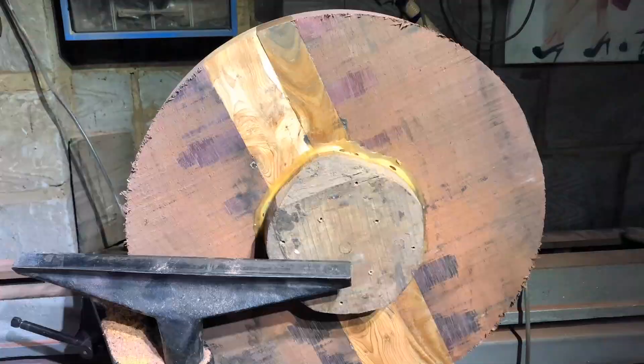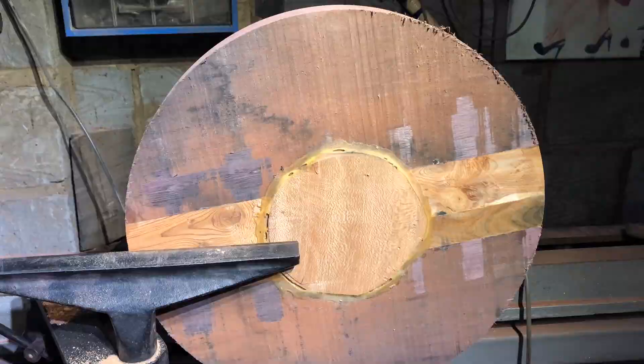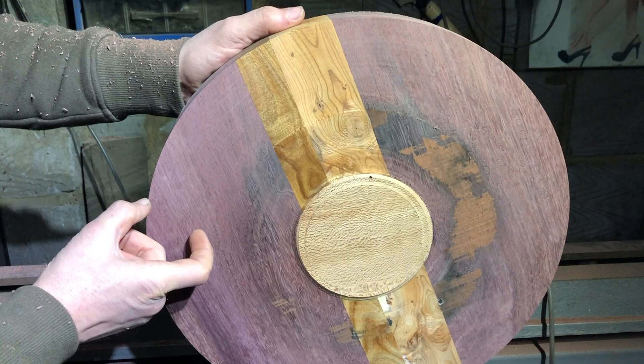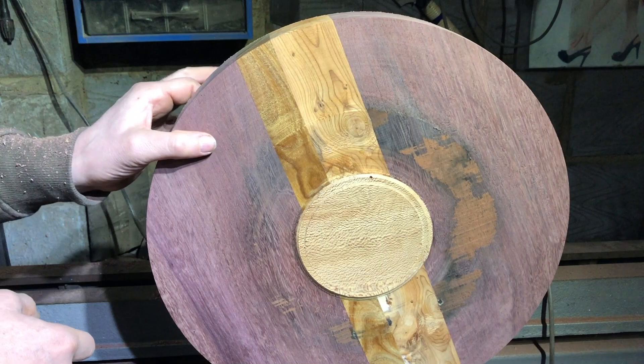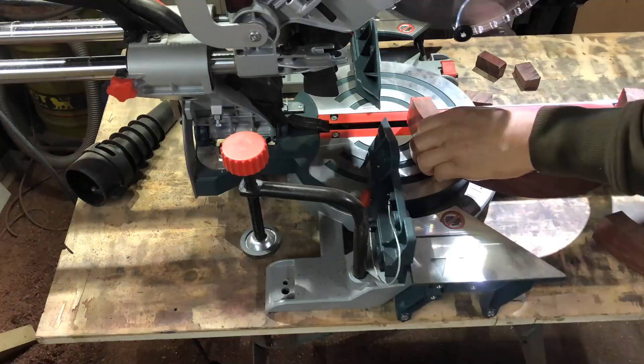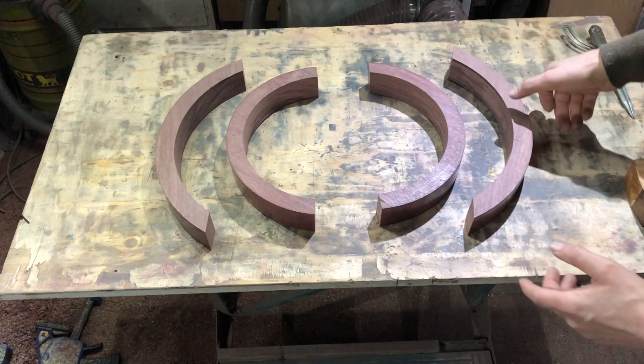Just going to rough down the outside, flatten that off, put a chuck grip in the middle - only very rough turned. I've cut that off because that would be perfect for another turning job at a later stage rather than waste wood. I've cleaned up the first bit I'm going to use for the eyes - I've flattened off the outside edge, everything's all nice and square. Can you see the eyes yet? No, probably not. Might help if I do this - lots of trimming. That big circle from the outside is all I needed from it.